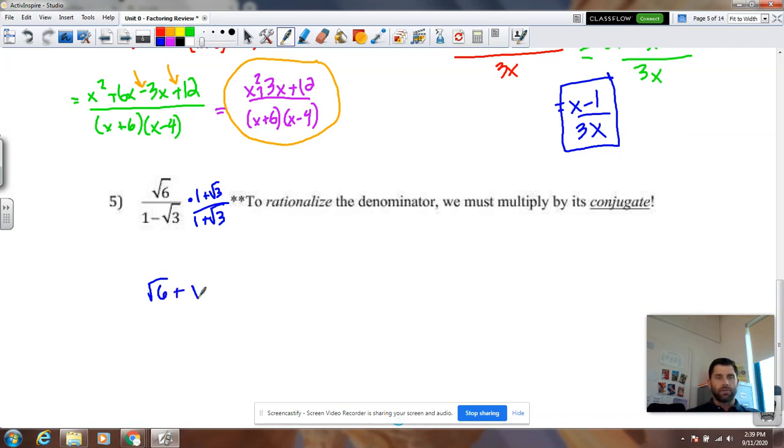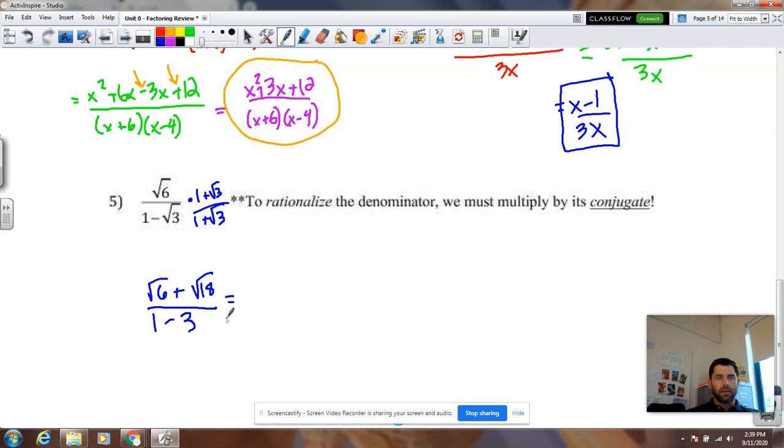Radical 6 times radical 3 is radical 18. We can simplify that in a second. Now in the denominator, we multiply, we do our double distributing, whatever you call it. But the great thing is the two terms with the radical 3's in it cancel out. So we have 1 times 1, we have 1 times radical 3, we have negative 1 times radical 3, and then we have radical 3 times radical 3, which is 3. So we get a minus 3 there.